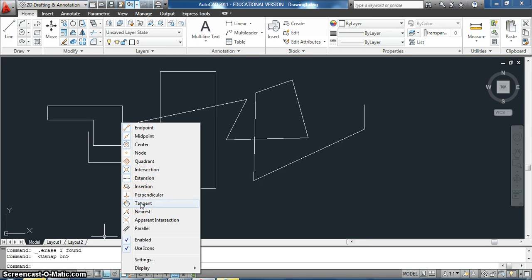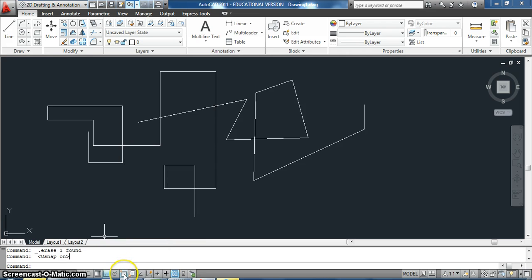Another handy one we'll use later on is the tangent. So I can see that it's on there. So if I come up and select my line tool, then I can head over, and once that box appears, that means it's going to snap perfectly to the end of my line.